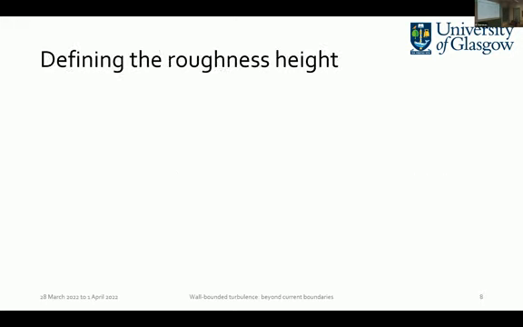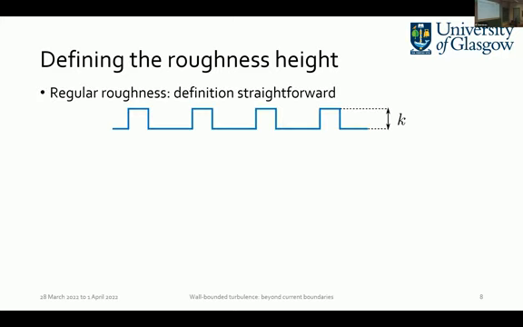And so before I discuss the secondary parameters, I first wanted to take a step back and bring up a problem which illustrates that even a quite simple question can be unexpectedly challenging once we go to irregular rough surfaces. To illustrate this, I want to ask the question: what is the height of a rough surface? If you consider a regular roughness, then the definition of the roughness height is straightforward. For example, if you create rough surfaces by placing roughness elements on a flat surface, you would just take the height of these roughness elements.